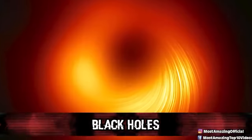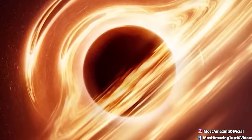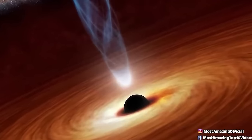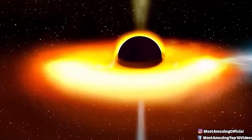Number 6: Black Holes. A black hole is a region of spacetime where gravity is so strong that nothing — including light or other electromagnetic waves — has enough energy to escape its event horizon. Scientists have studied them by observing how they interact with their environment using telescopes like Swift, Chandra, and Hubble. In 2017, NASA's Swift telescope mapped the death spiral of a star being consumed by a black hole. Astronomers used Chandra to discover evidence for thousands of black holes near the center of our Milky Way galaxy.